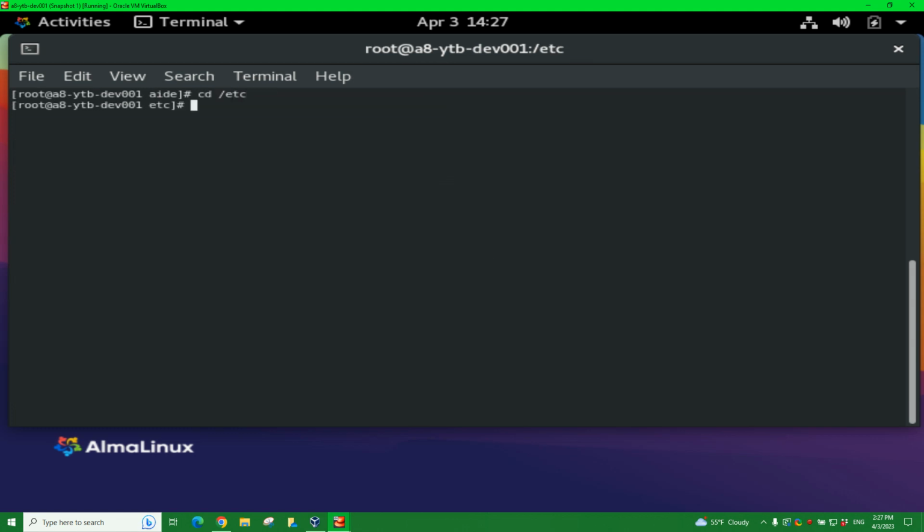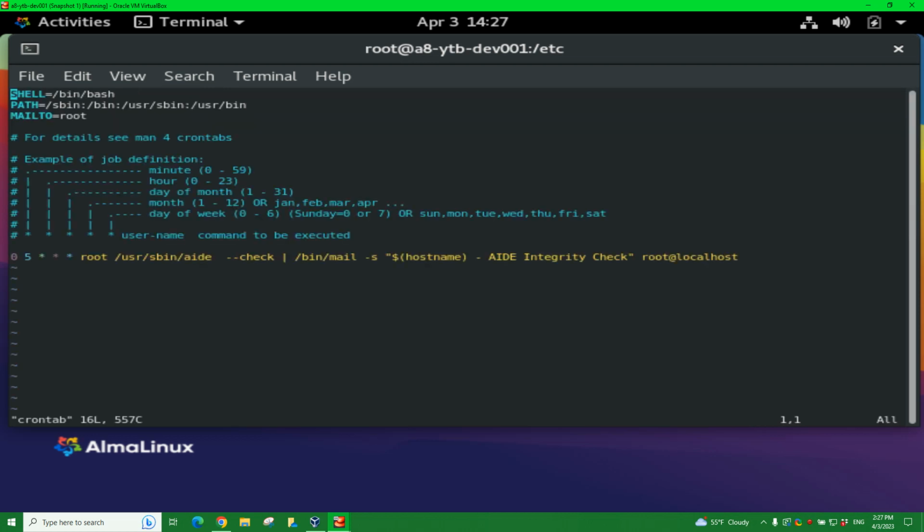So let's go back to the /etc directory as root. And what we're going to do is a vim on the crontab file. And here you can see that at 5 a.m., /usr/sbin/aide with the --check is going to run. And then it's going to pipe the output to mail and send it to root on the localhost, which is on this machine. And if you've seen my videos about how to run with the mail command, that'll be very helpful to you to learn how to get access to this mailbox right here. And you'll be looking for basically an email message that has this host name with space hyphen space aide integrity check in the subject field.